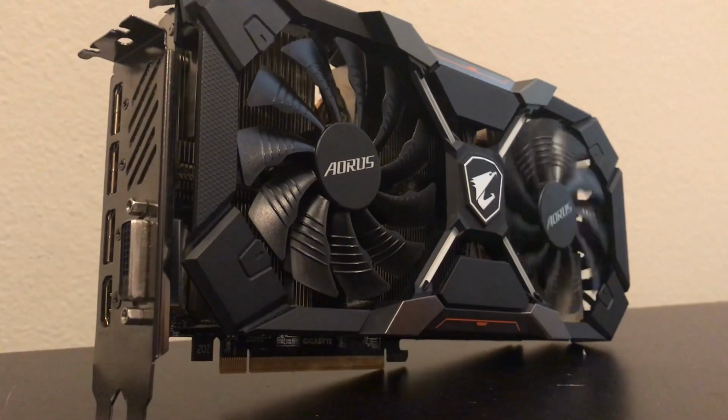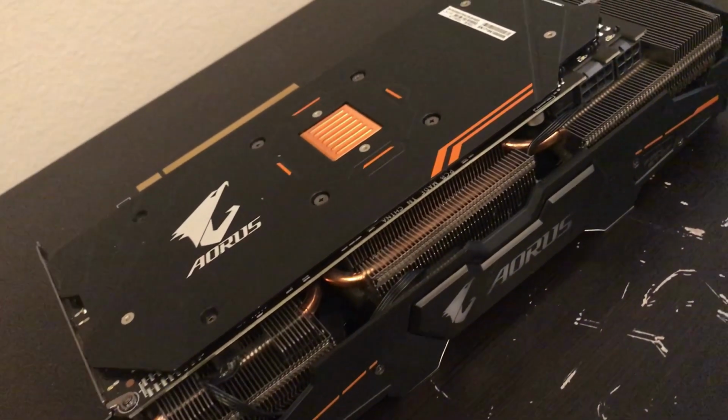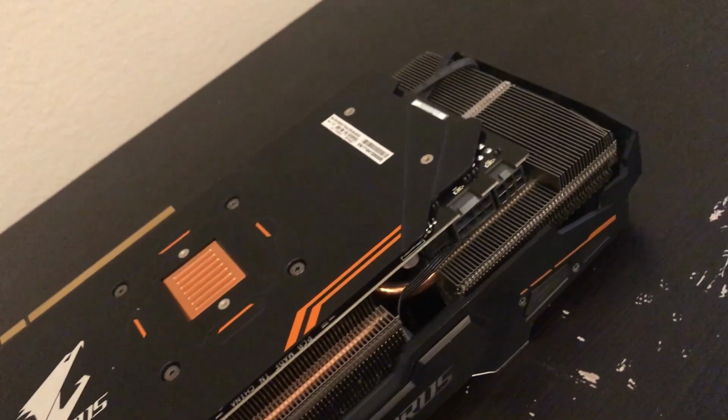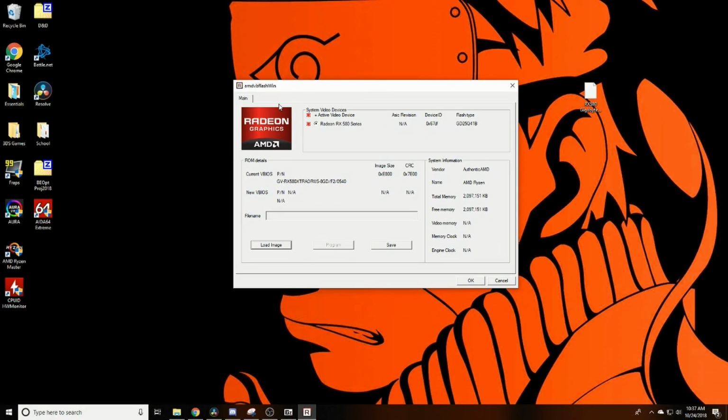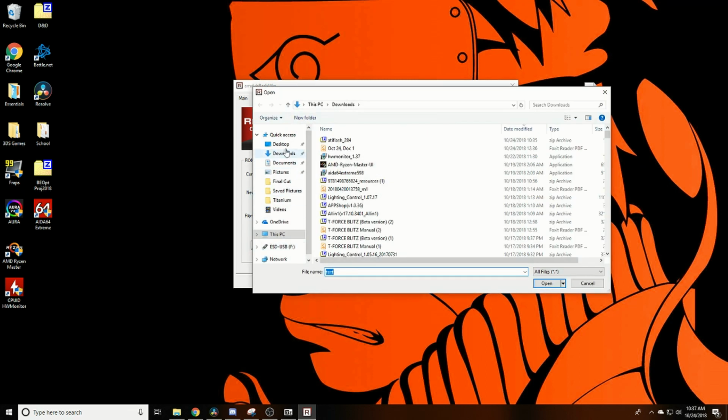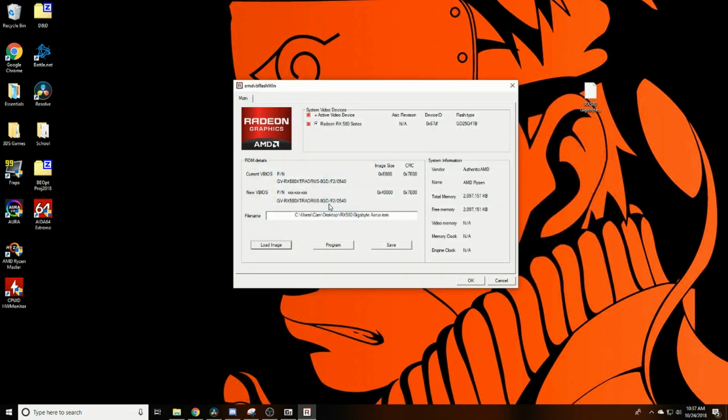Speaking of games, a great deal on a GPU popped up on eBay, $180 for a Gigabyte Aorus RX 580 8GB version. Originally, this card had a modded BIOS for Ethereum mining, but after a quick BIOS flashing, this card will be great for high refresh rate 1080p gaming, as well as mid-range 1440p gaming.